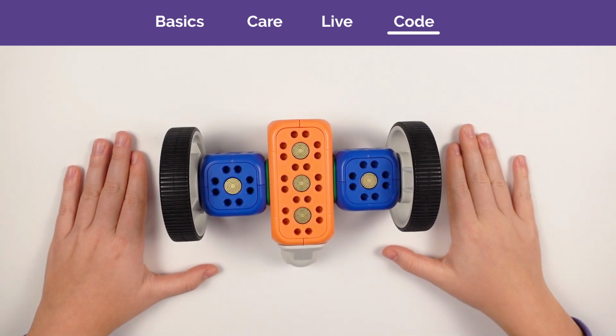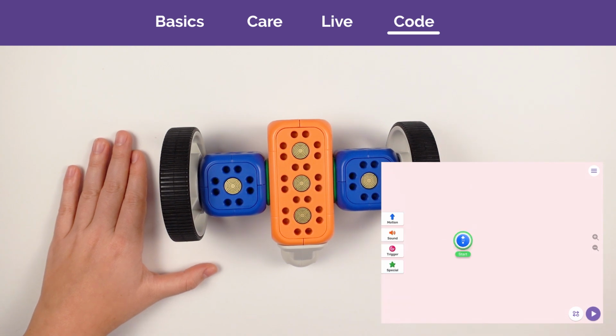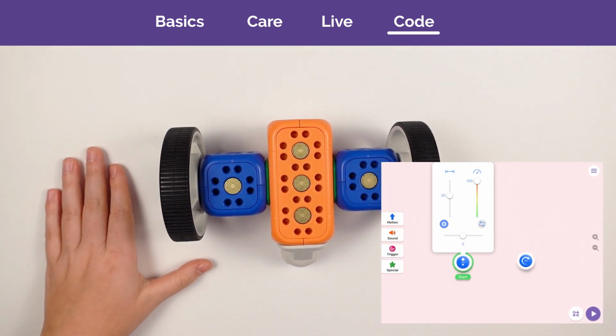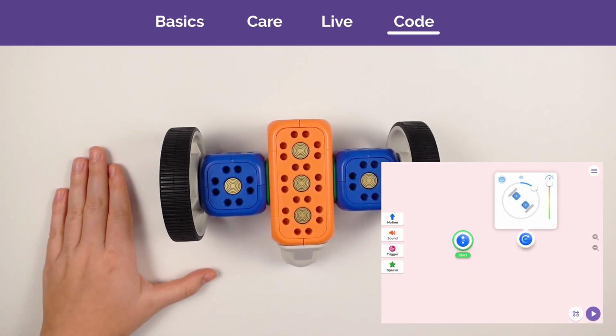When two motors are attached, the drive forward and the turn control block will control both motors to make your robot move in whatever direction you want it to go. The settings for these control blocks are just like the other two we just learned about.